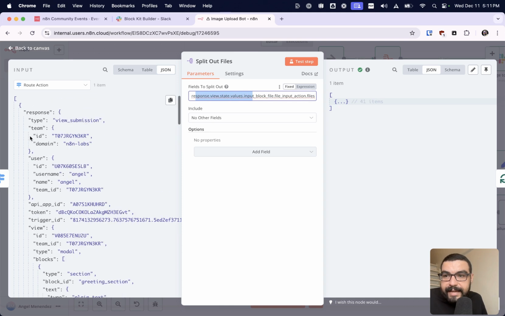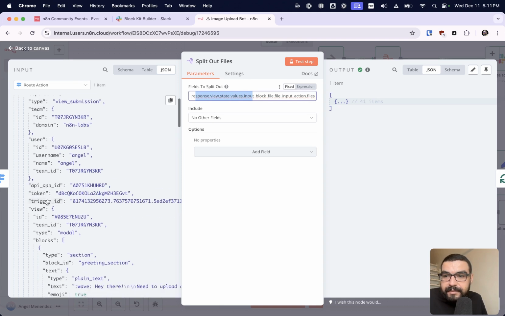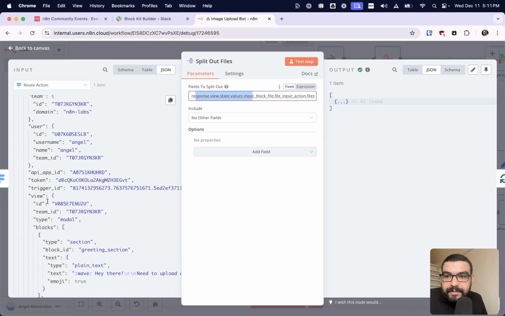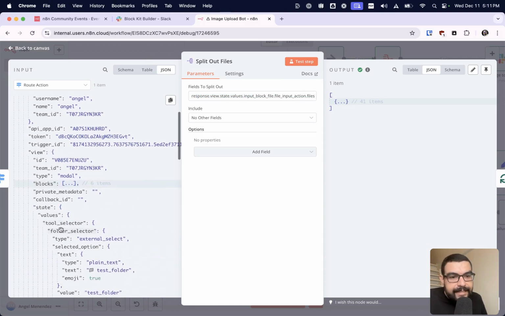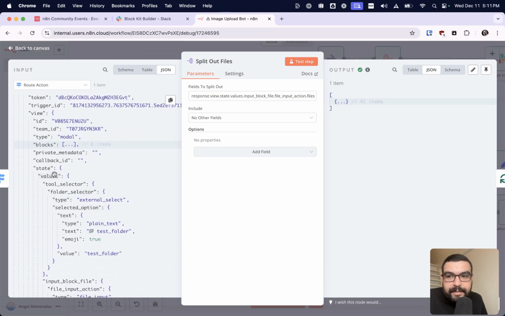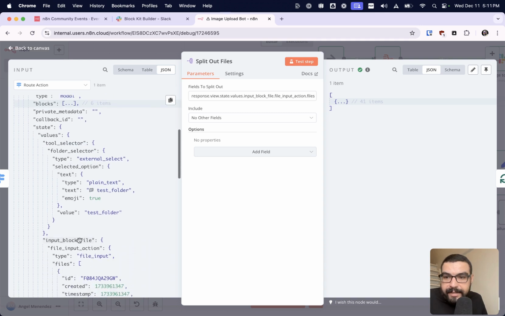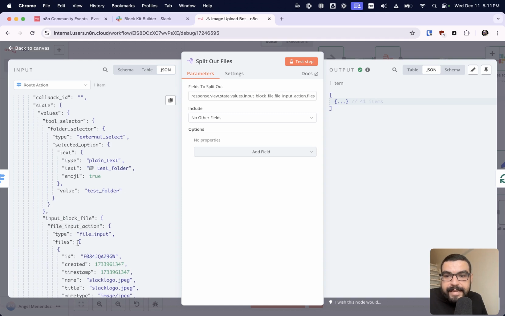So let's find that here, response. We're going to find view. So here's view, and we're going to ignore blocks. Here's state. State essentially is like the output. So state values input block. There it is, input block file, file input action, and then here is the file.